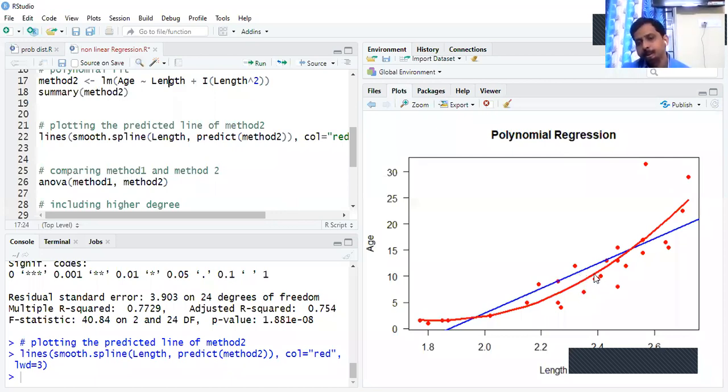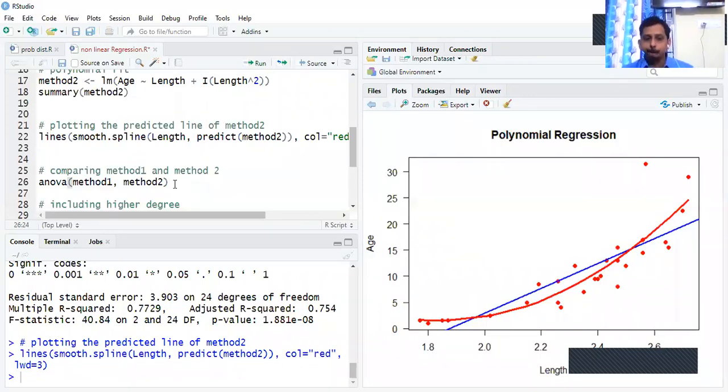Graphically, one more support for what we got. First we observed numerically that the R square was better in the second order polynomial, and the residual standard error was a little lesser compared to the straight line fit. Graphically, the curve we have fitted connects the majority of the data points, rather than the straight line fit, which is not to that extent. But still we need to generate a hypothetical framework to test whether the regression sum of squares of the second order polynomial is equivalent to that of the first straight line or not.